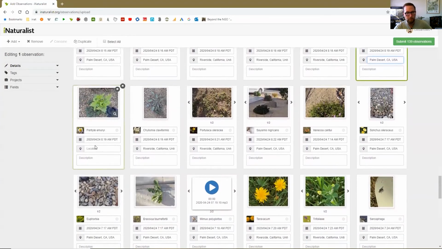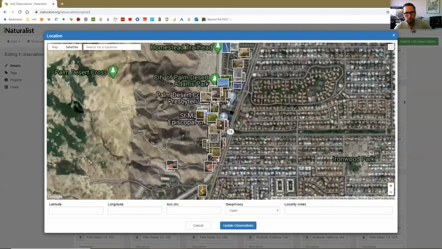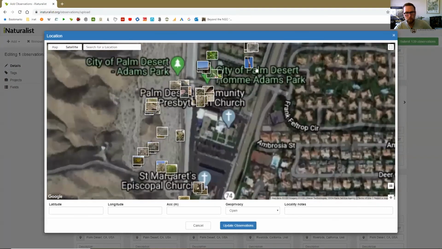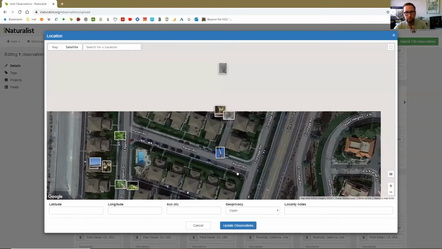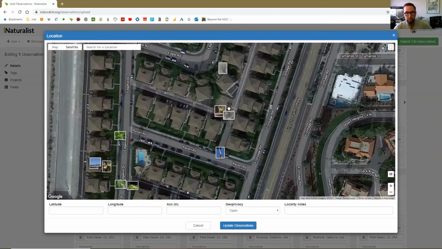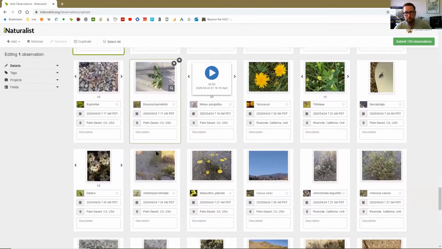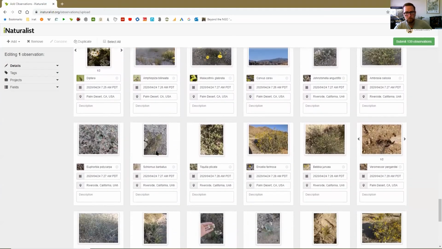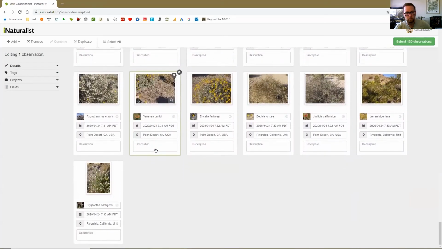And let's see, there's another one here. Again, that was right next to that other one. Let's see, is that it? Looks like it.